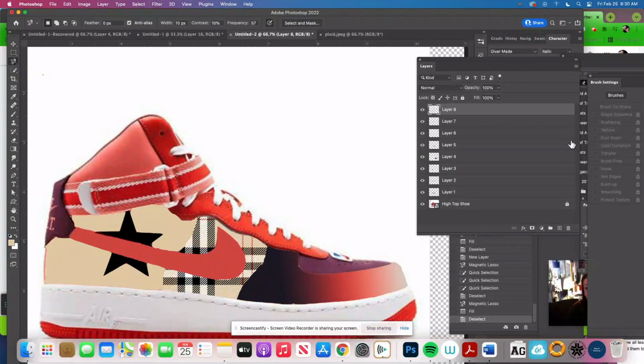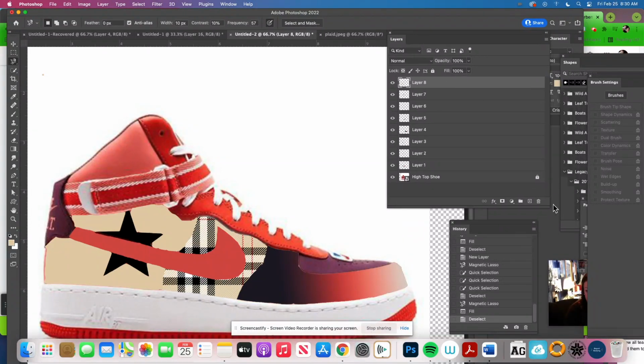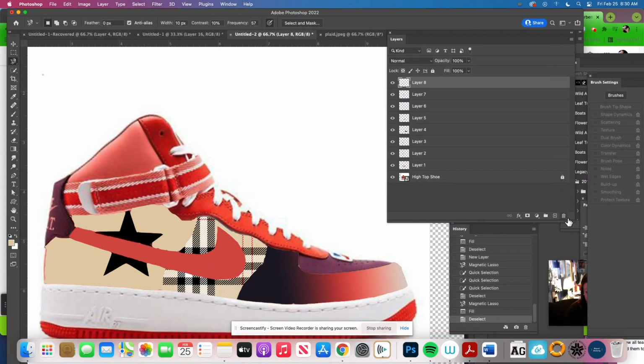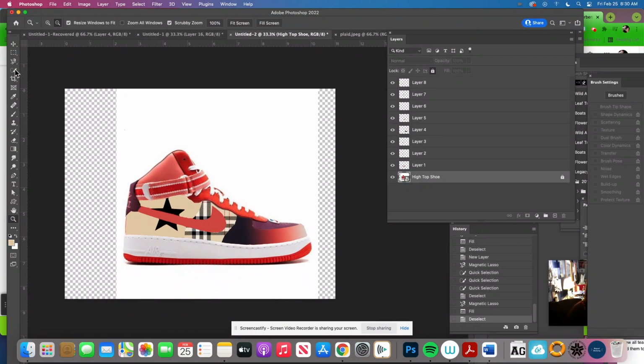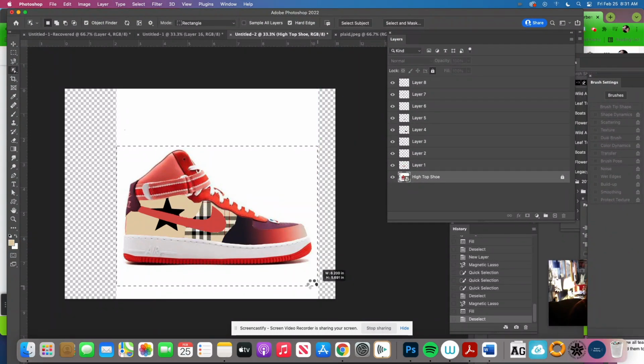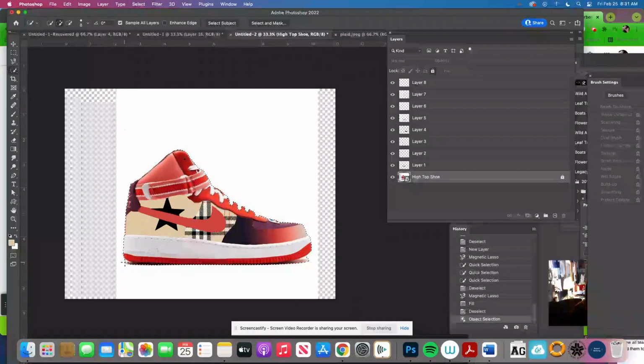Okay, I'm going to pop ahead super fast because some of us are rolling, and I'll stop this video soon. Because we have a transparent background, in order to cut out this shoe, I think I can use the path of least resistance. Once I'm all finished with my shoe, I'm going to do object selection. Yes, it does a pretty good job. I'm just going to go to quick selection and then clean up a few.